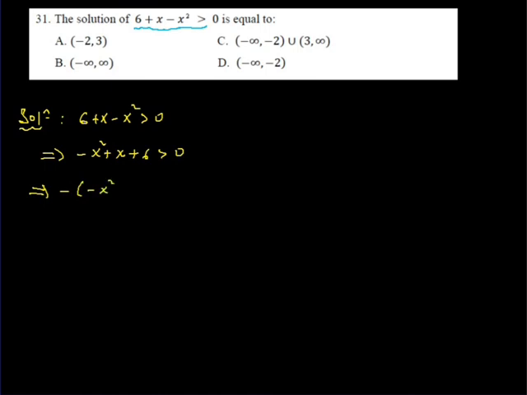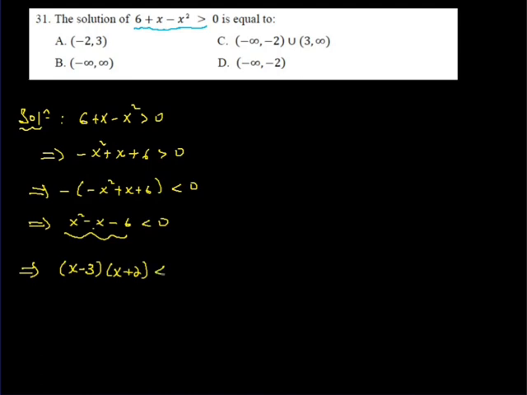The inequality changes its direction. Okay, inequality ዳይሬክሽኑን ይቀይራል ማለት ነው። ሶ ይሄ ምንድነው ማለት ነው? x ስኩዌር ማይነስ x ማይነስ 6 ሌስ ዛን 0 ማለት ነው። ሶ ይሄንን ፋክተር ማድረግ ያስፈልጋል። x ስኩዌር ማይነስ x ማይነስ 6 ተደምሮ ማይነስ 1 ተባዝቶ ማይነስ 6 የሚሰጡንን ቁጥሮች or any other technique ተጠቅማችሁ ፋክቶራይዜሽኑን ማስቀመጥ ያስፈልጋል። So the factorization of this is x minus 3 times x plus 2 which is less than 0.